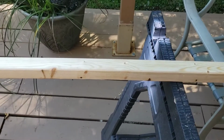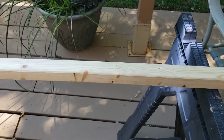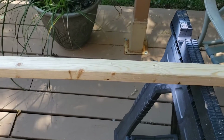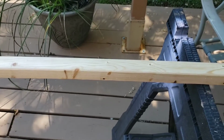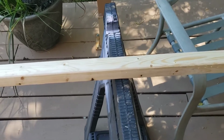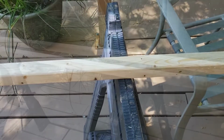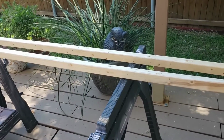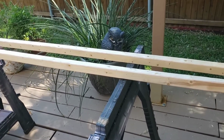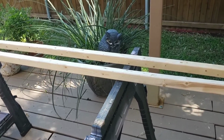You're gonna use one of your wood strips right here to cut into 5 pieces for the ladder rungs. Each is about 17 inches long. These 2 pieces we're gonna use as the ladder rails. Each piece we're gonna cut into 65 inches long.